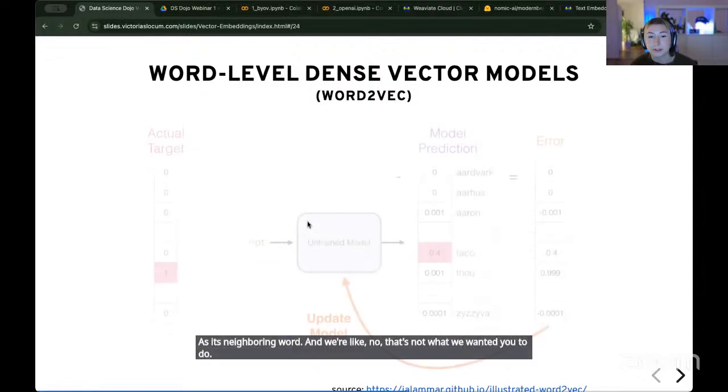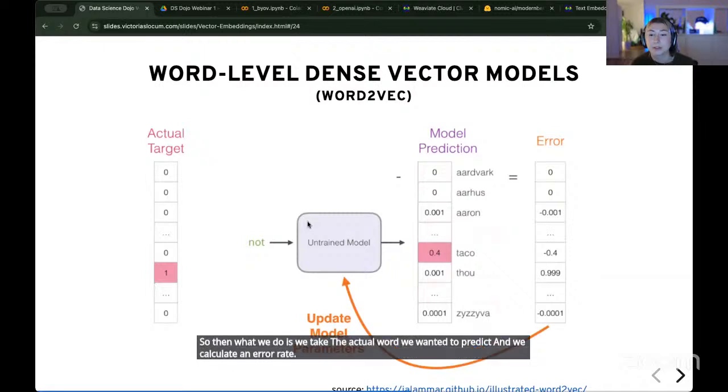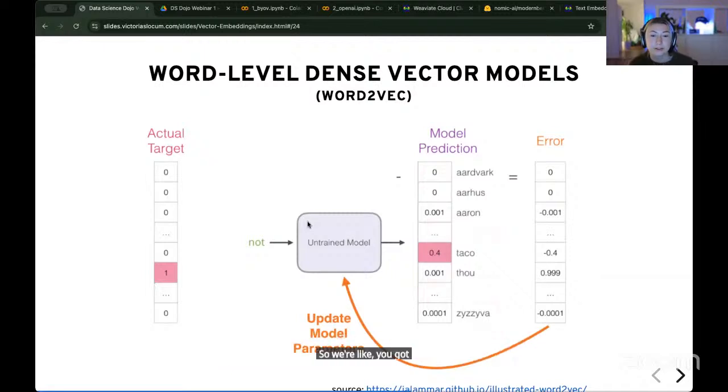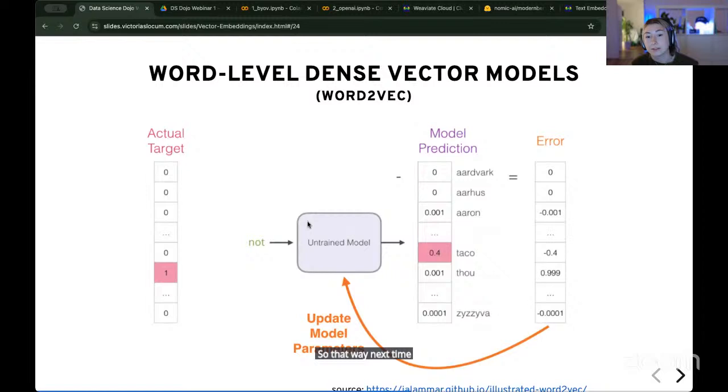So then we take the actual word we wanted to predict, and we calculate an error rate. We're like, you got it really, really wrong, so you need to go back and update your model parameters. That way, next time it does the same process, it hopefully predicts "thou", or at least gets closer to predicting "thou". We do this process lots and lots of times over lots and lots of data.